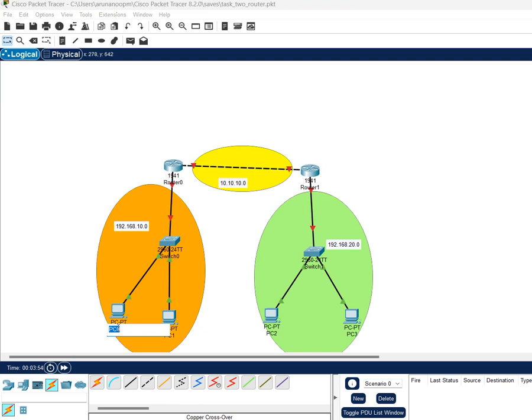So here I'm going to give 192.168.10.1, and here I am going to give 192.168.10.2. Before that, I have to find the ethernet labels. Here it is Gig 0/0, and here that is Gig 0/1. Also here I have to find out: that is Gig 0/1, and this one is 0/0. Same thing.